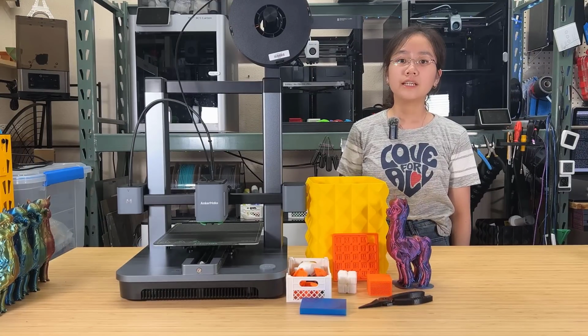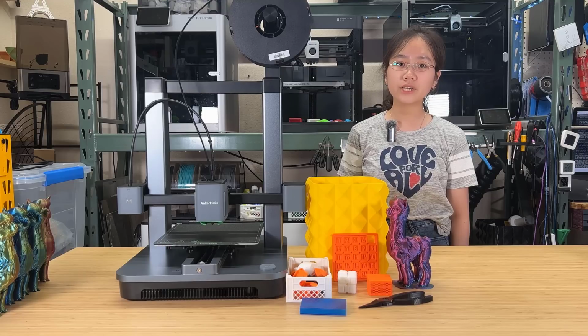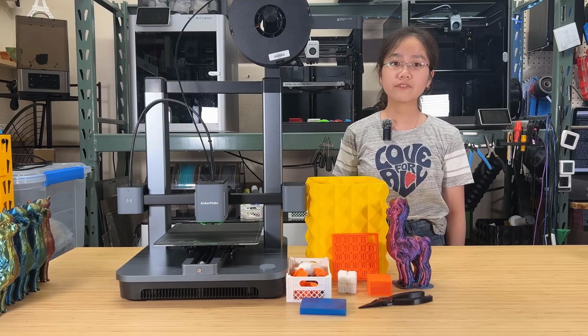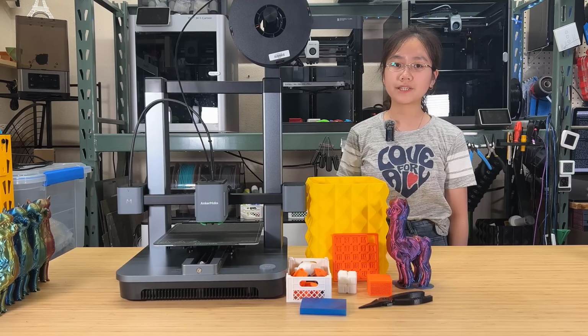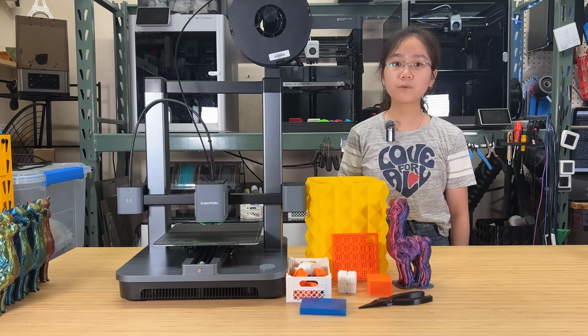In conclusion, the build quality of this AnkerMake M5C is higher than most bedslingers in the market, the details are well polished, the print quality is decent, the print speed is fairly fast, the noise level makes it one of the quietest fast printing bedslingers, and the network feature and app all work well. But for the slicer, while the user interface is acceptable, the decision to fork Cura might not be a good idea due to the numerous limitations of Cura itself.